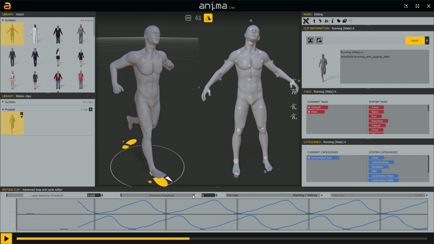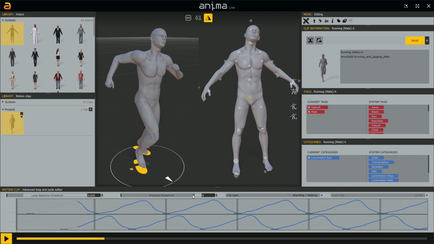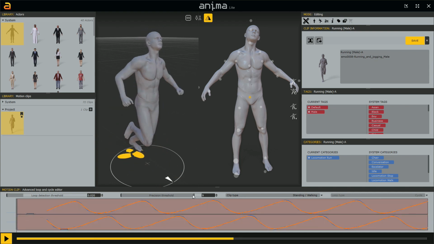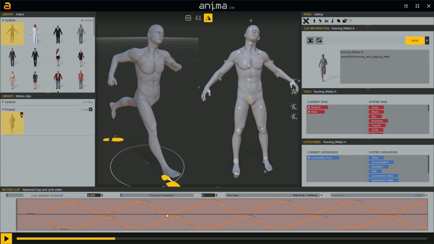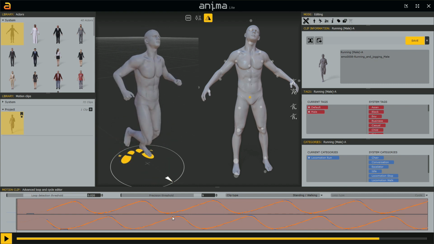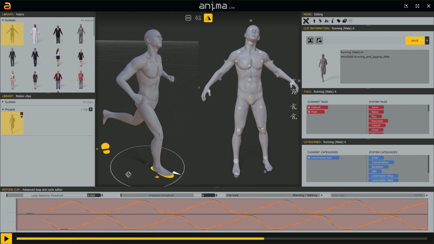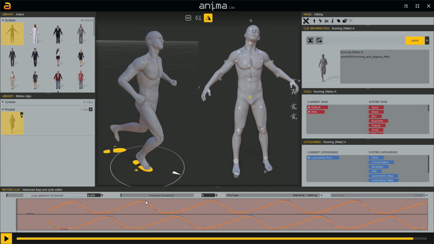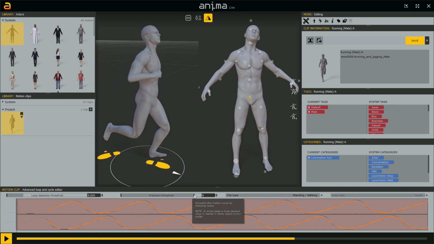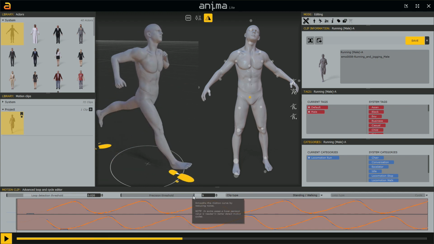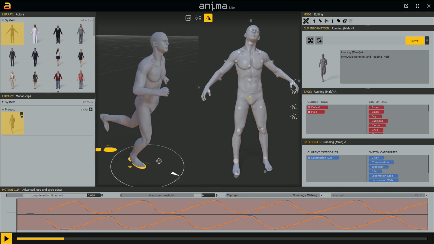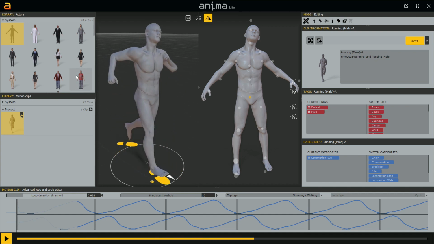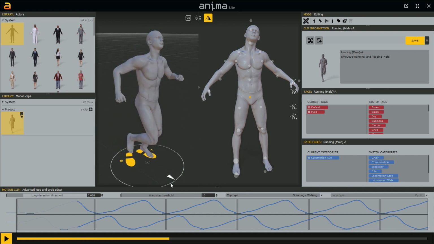Let's try to lower it to 9. 10 is the maximum, which is what works perfectly with the Anima animations. If I release, as you can see, a new orange curve appears, smoother than the original one. But since this animation had no noise problem at all and works just fine as it is, if we lower the precision, then issues come. So this is not something we have to do every time. Usually, as I told you, with Anima motion clips, it's not necessary.